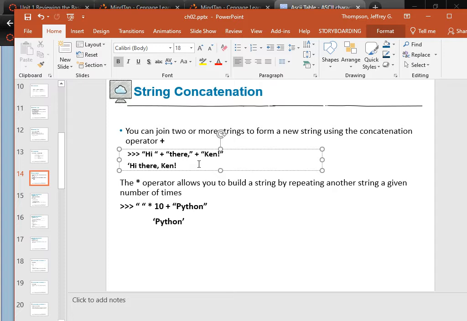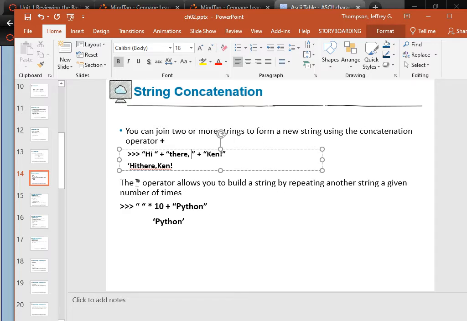And if there weren't any spaces here, like this, then when they printed it out, it would look like that. That's not too cool. So when you're doing that, you would definitely want the spaces there.